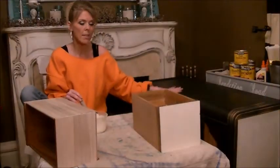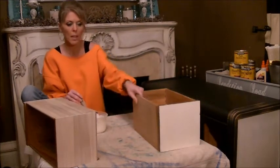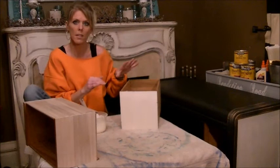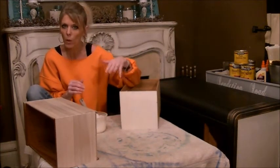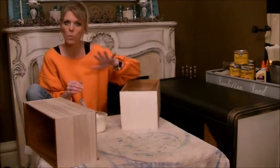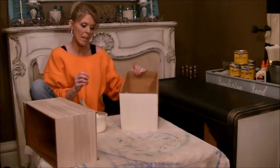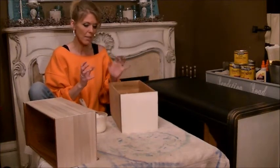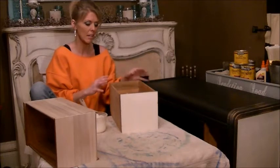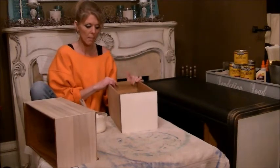Okay, so the desk has 2 coats of the black and then 2 coats of the cream. I went ahead and painted the drawer fronts the exact same way I did the side panels. Just 2 light coats, going with the grain, not being really concerned about a smooth, perfect finish. What I've decided to do with the drawers, since they were not in that great a condition, even after cleaning and giving them a light sanding, is this: they weren't going to look good unless something was done to them.